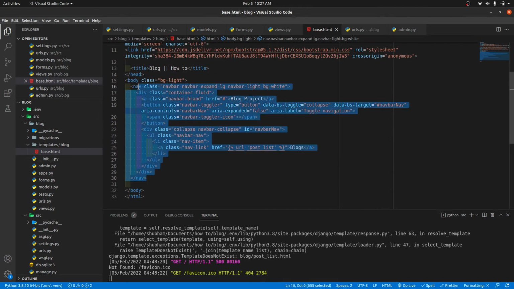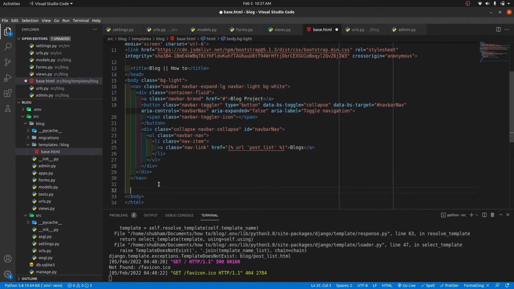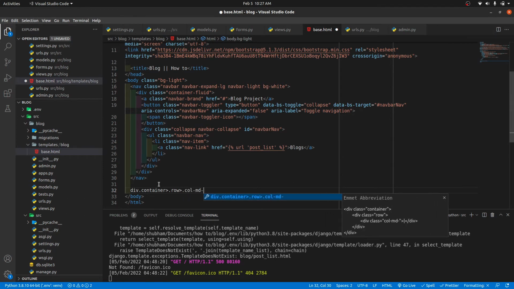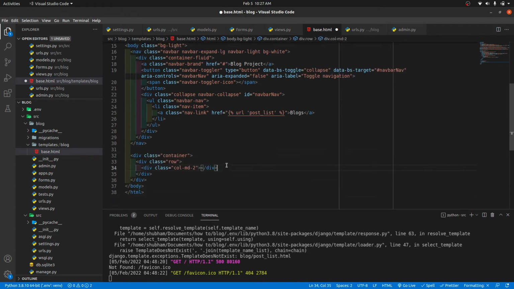So our navbar code is complete for now, and we'll start by creating our main content place. This is a container. Inside the container I want a row, and inside the row I want col-md-2. On medium I want it to be 2, because this is on the left hand side. I want to offset these 2 columns. I'm going to copy paste this twice. This will be the main place where we show all the contents, and then this will be the offset one.